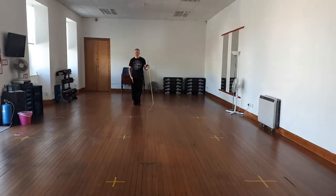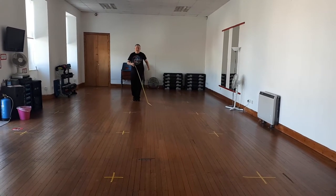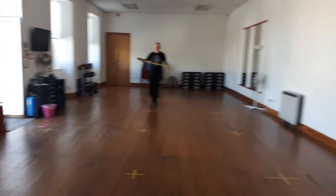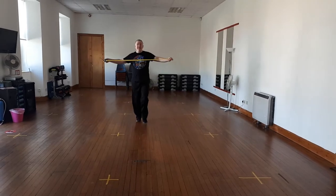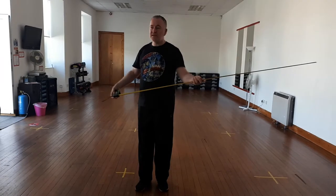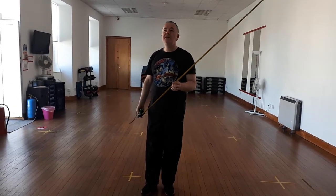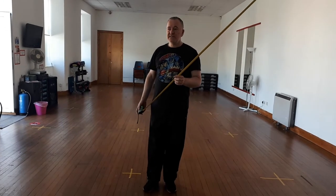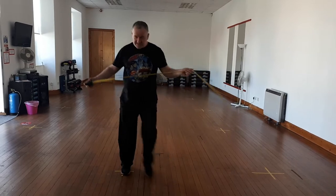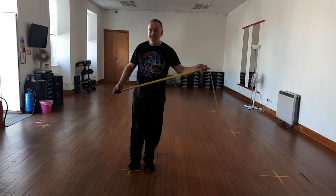The floor has been measured out into two-meter settings. If I'm here and somebody's there, there, there, and there — there's two meters around, which is what the government recommendation is. Good news: it means we can get a few more people in next week. Please feel free to book for Zumba, Fit Steps, circuit training, abs classes, toning classes, and the C40 classes — all those things where we're standing on the spot.